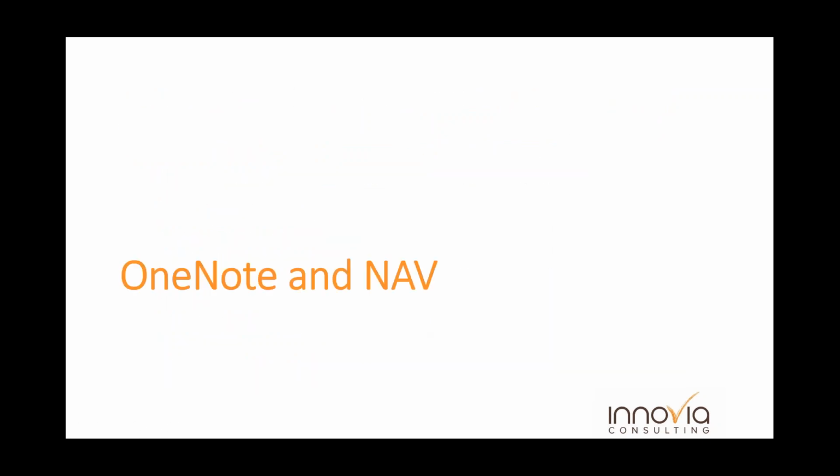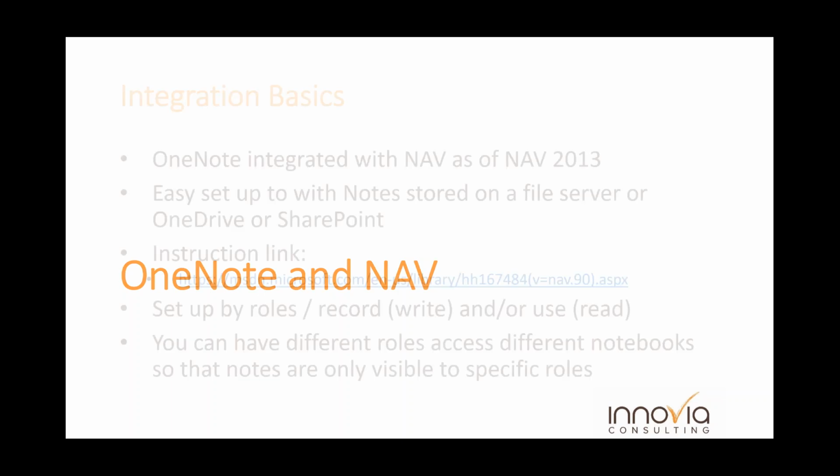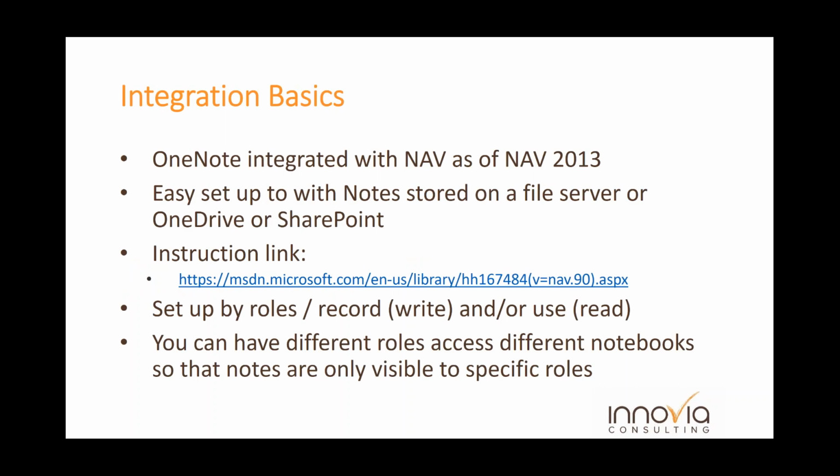So let's talk about OneNote with NAV. If not familiar, you probably see the icon in NAV. Again, if you're on 2013 or more, it was integrated with NAV as of 2013. So you've probably seen that, but if you haven't used it, you have no idea about how to set it up. So it's very easy to set up OneNote. And you can store your notes, by the way, on a file server, on OneDrive or SharePoint. So you don't have to be using SharePoint or OneDrive, but again, that's what we do more often. There's an instruction link I've included for how to set up OneNote with NAV.